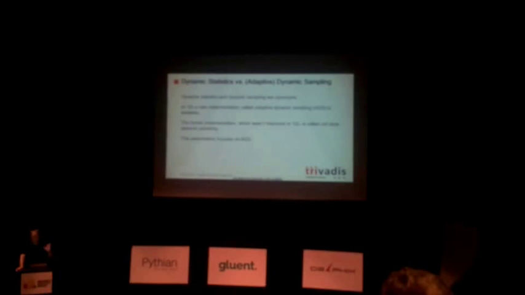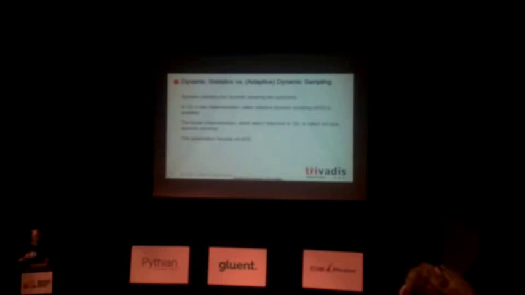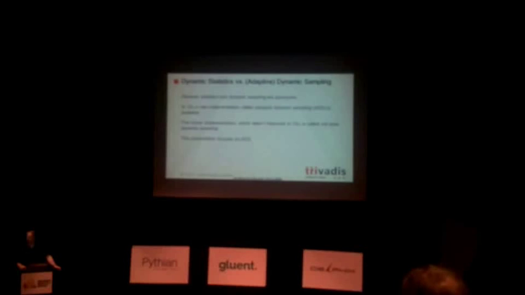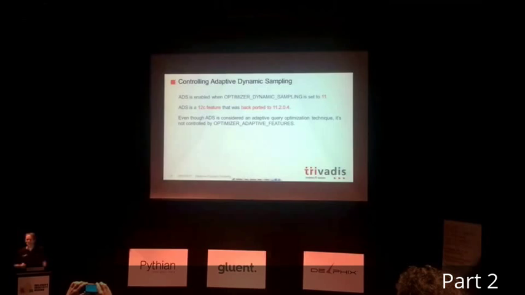There are several names for more or less the same feature. I prefer to talk about dynamic sampling and specifically about adaptive dynamic sampling, because it's the feature that was implemented. In this session I cover adaptive dynamic sampling, and from time to time I'll refer to the old implementation as 'old-style dynamic sampling' — not an official name, but that's how I call it. As a first tip: if you are in 12c, the feature might be good. In lower versions, be very careful — it may be okay at the statement or session level, but I would be very careful about activating it at the system level. In any case, it's something you really have to test carefully.